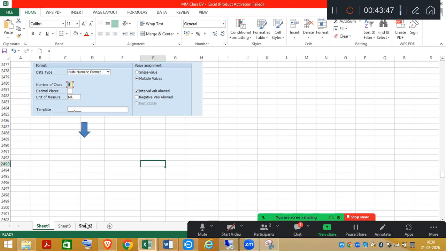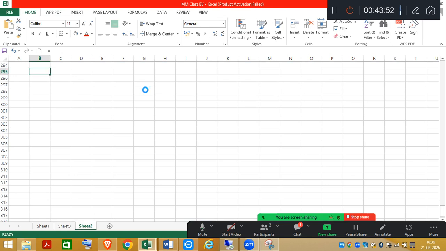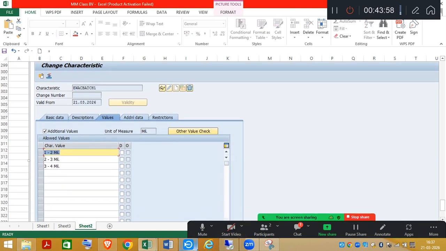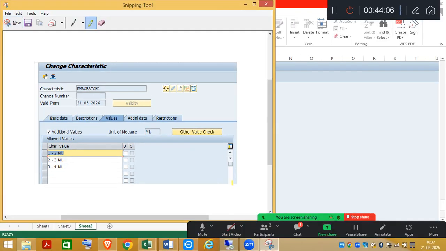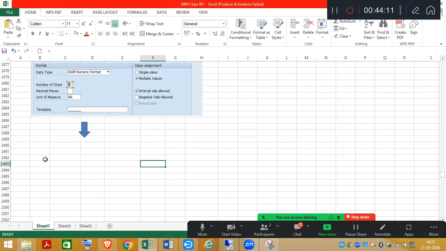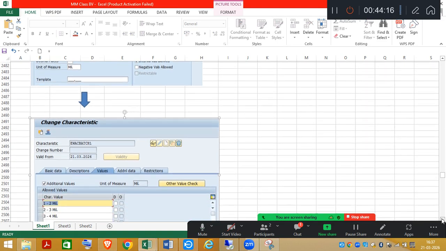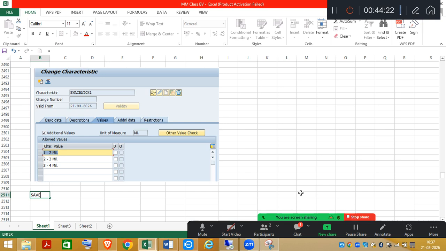Okay, go to sheet 2, remove this, Control V, and these are the values, new, and we'll take the values, and then we copied it, sheet 1, and we put the values here, and then we save this one. Okay, so once it is done, we'll do the next step.